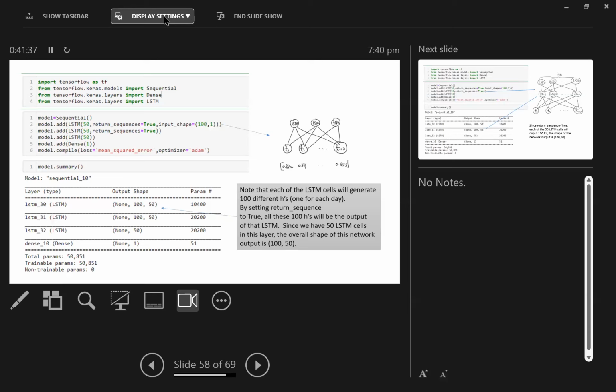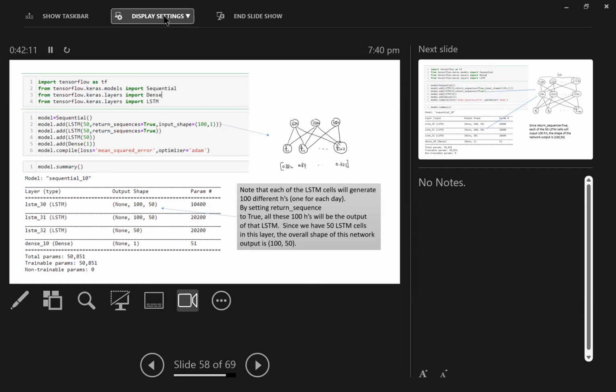Now this is the first layer. If you compare this to the output of the construction, you will see that for this layer the input shape is this one I've showed you, but the output shape, how many outputs? 150. Let me explain why it's 150. Basically, we have 50 LSTM models in total.